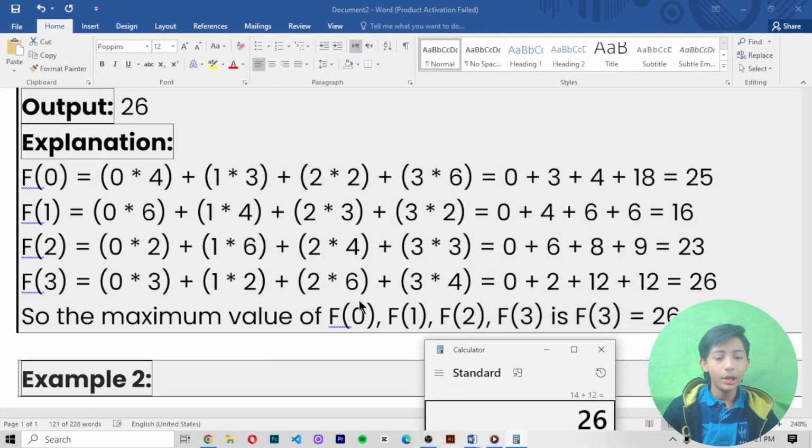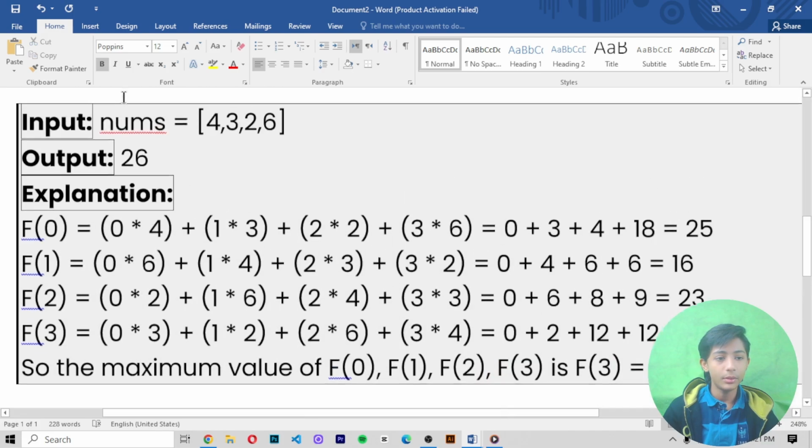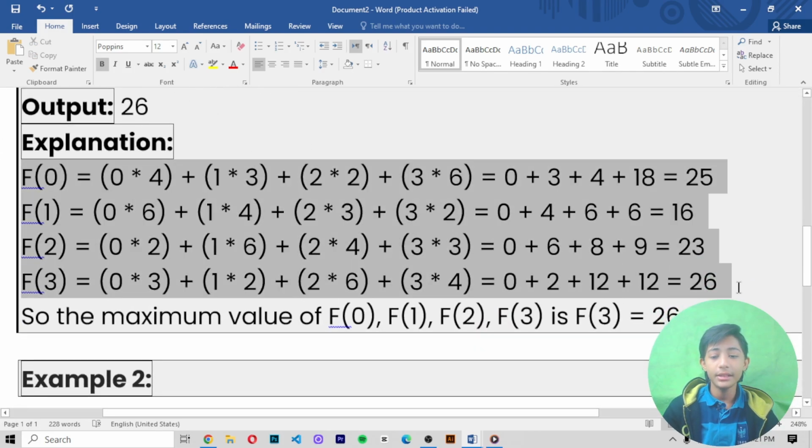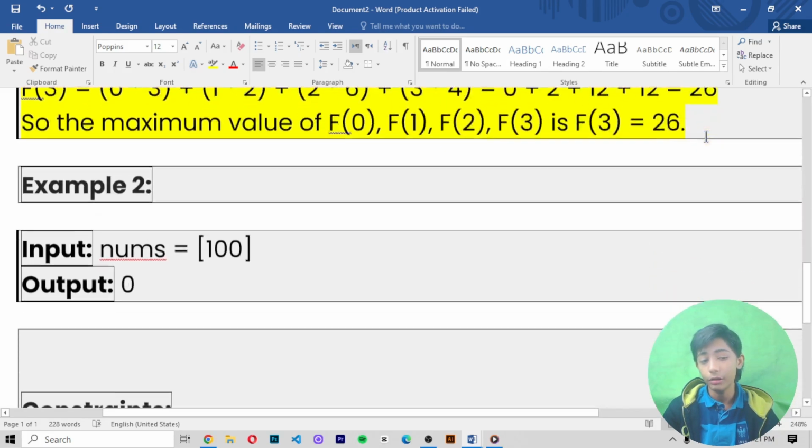So the maximum value of f0, f1, f2, f3 is f3 equals 26. That's why the output is 26. You can pause the video and read this explanation carefully, because it will help you solve the question.